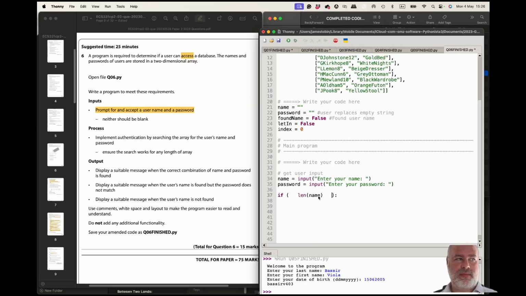If the length of the name does equal 0, right, let's put this into its own set of brackets, so it's its own clause, if you like, or the length of the password, because either of them. And again, I'm going to just copy and paste in the variables to avoid errors that could waste time during the exam. So if either of those are length 0, then we want to say invalid input.